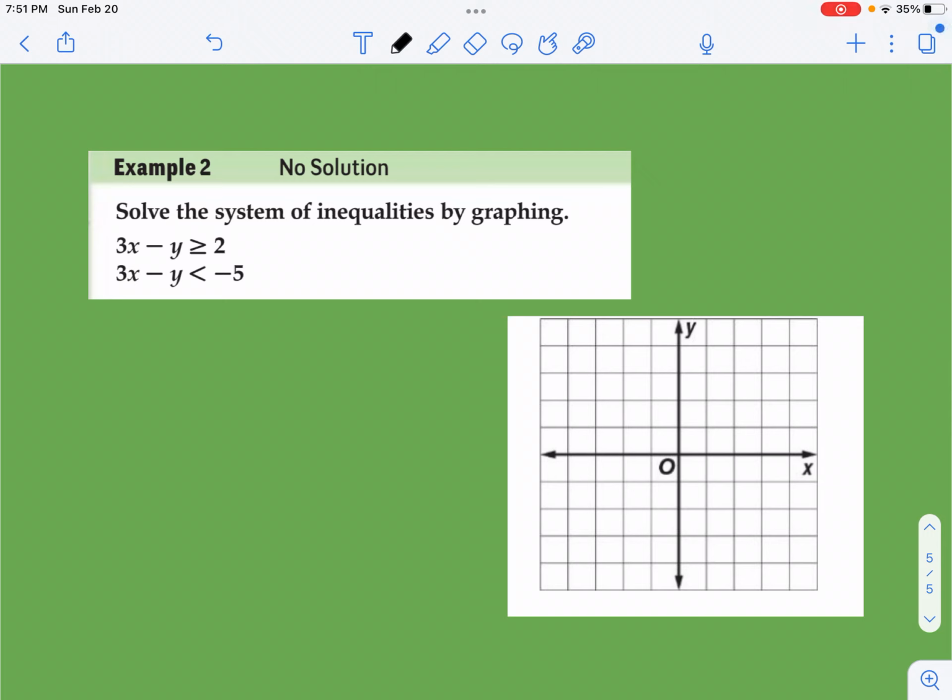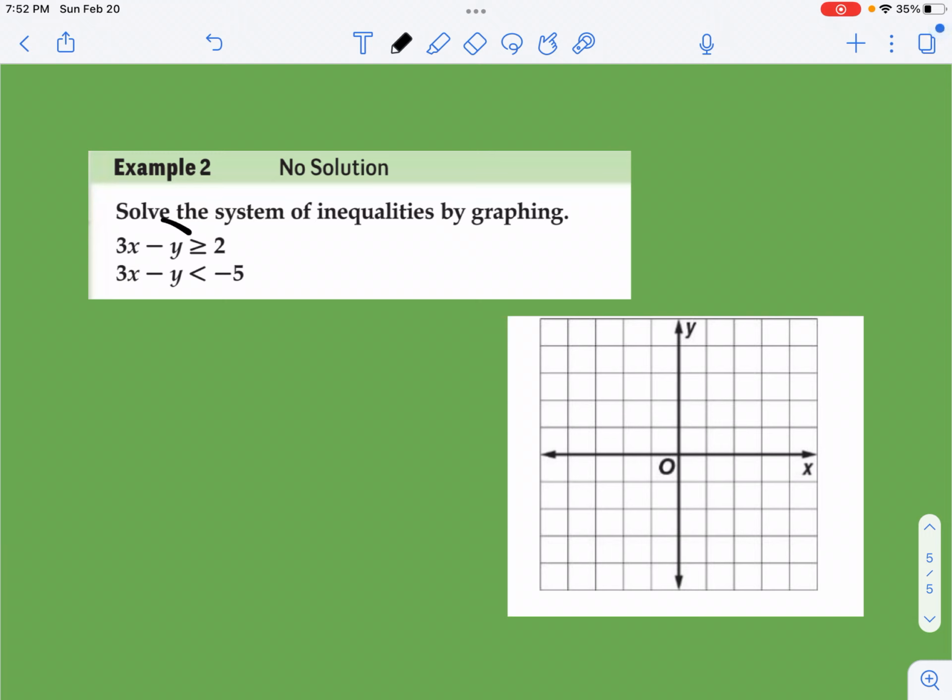But as I like to do, let's look at our equations and let's see if you guys notice something kind of odd going on. And for me, the flags go off. You're kind of like, well, we've got the same thing on the left side. One of them saying that it's greater than 2, and the other one's saying, well, then it's less than -5. And just think about this for a moment. We're talking about a system, right? So it has to satisfy both of those.